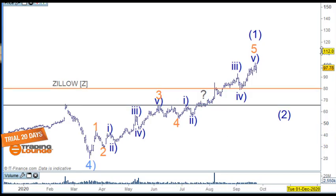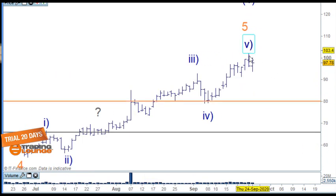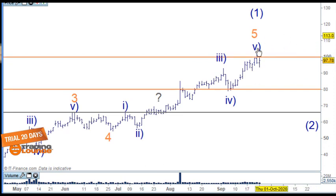that we need to change the count, but as it stands at the moment, from wave 4 here, 1 and 2, then 1 and 2 and 3 and 4 and 5, the third wave, fourth wave, and fifth wave here, because I can count 5 waves up here. So we can have a top in this play here. We're also at 100, so we can't go long just before 100 here. It just doesn't make any sense. One is the strongest number in the market, and we need some sort of corrective pattern here.